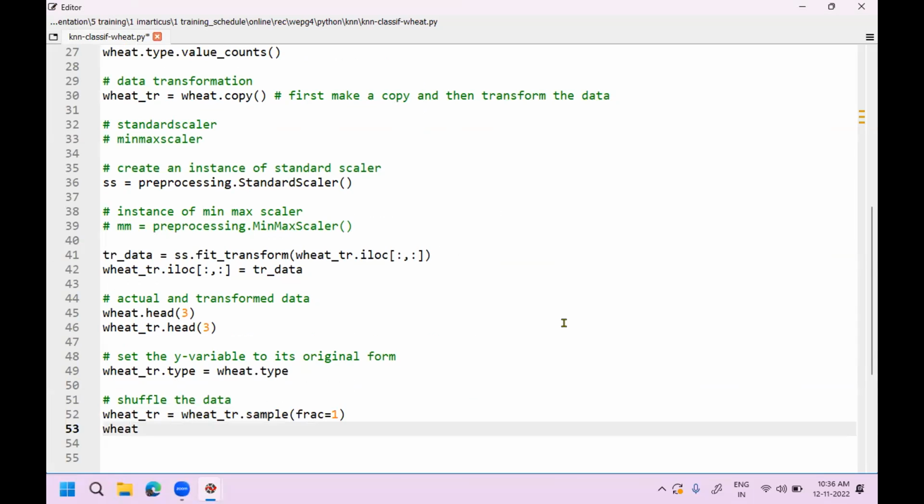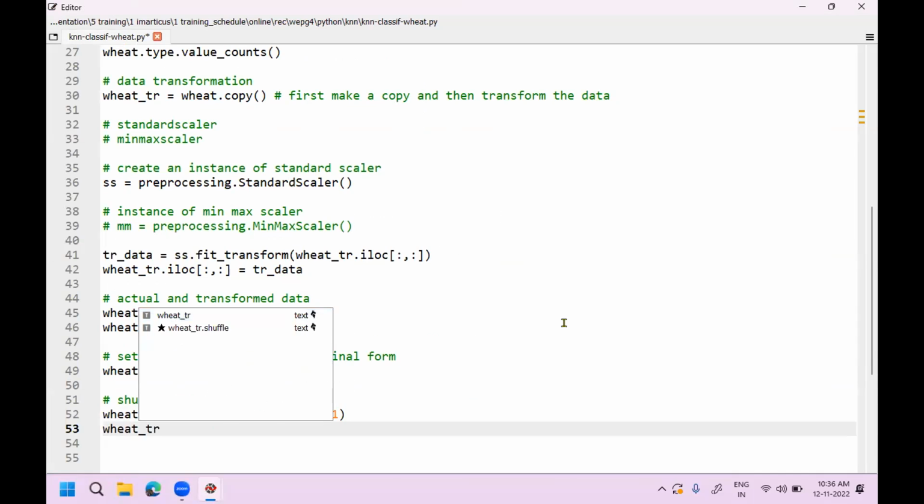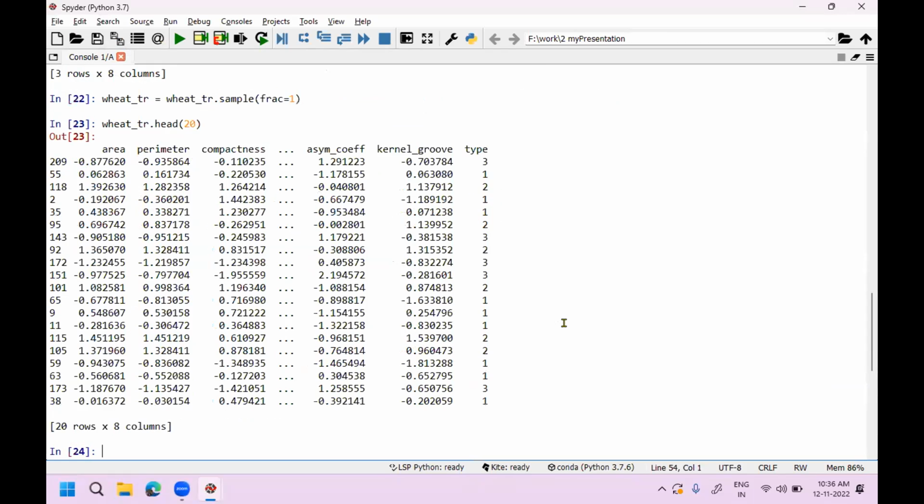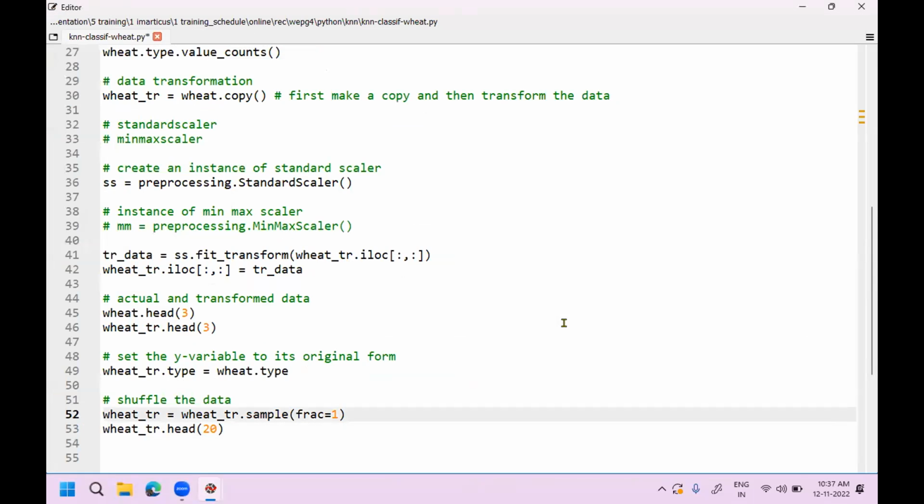Now check wheat underscore tr dot head. So look at the first 20 records and see. Now you can see that it has been shuffled. So 3, 1, 2. If you want to shuffle further, just execute this once again.